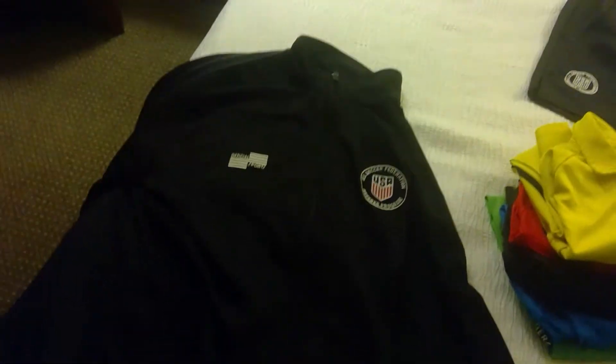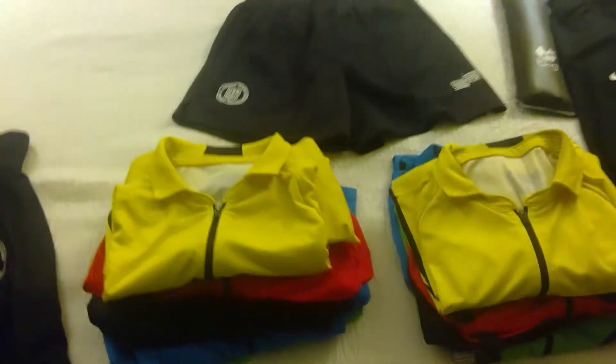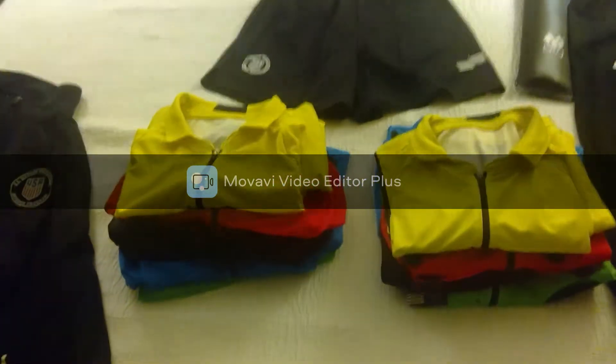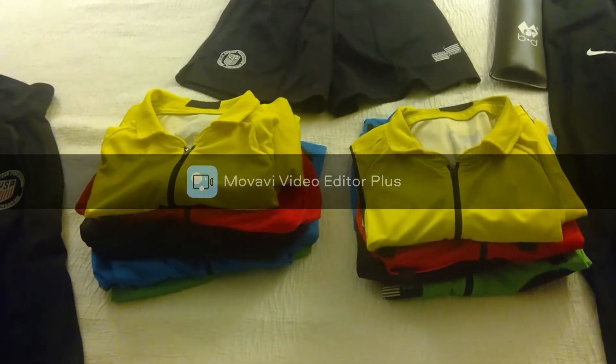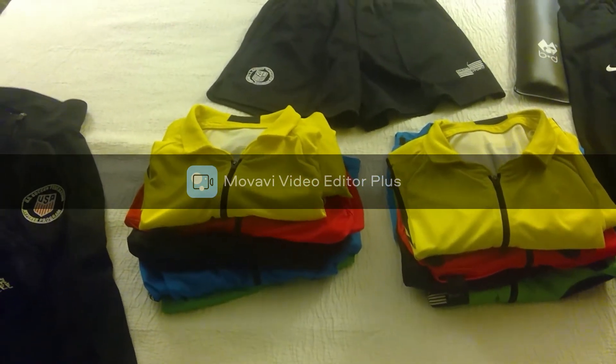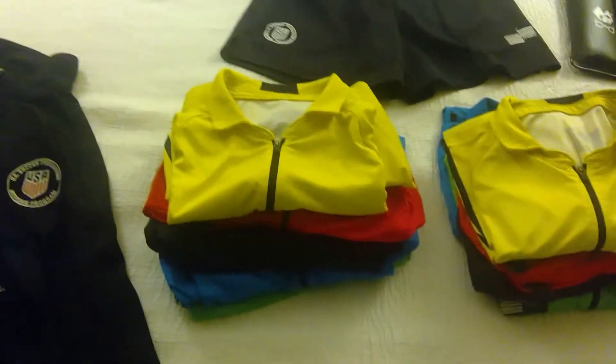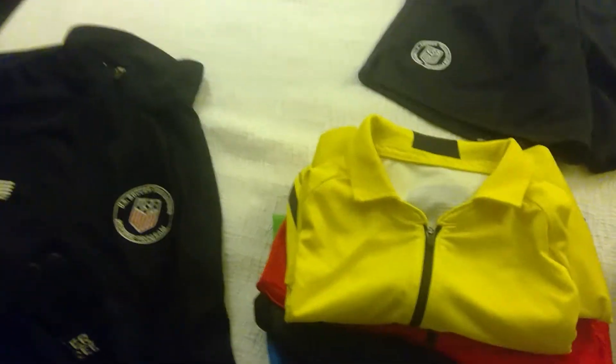Over here I've got a warm-up jacket, size medium. I have another one that's smaller, more for spring — this one's for colder weather. It's pretty chilly tomorrow morning. And finally, I've got my ten referee jerseys. All of them are the pro style versus the economy style. All of them were fifty or fifty-five bucks a piece. They all have the zipper. Five of them are short sleeve and five of them are long sleeve.